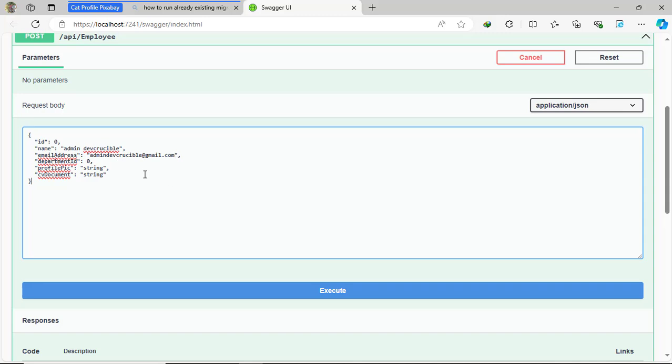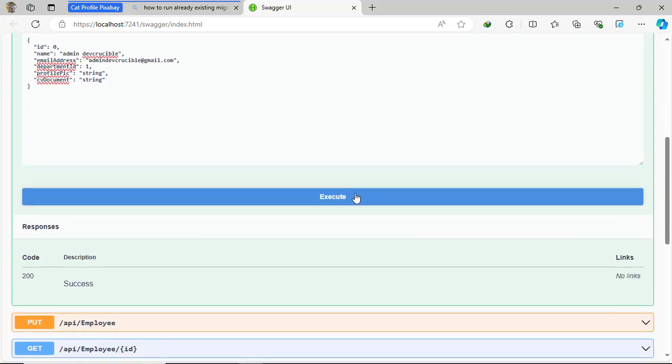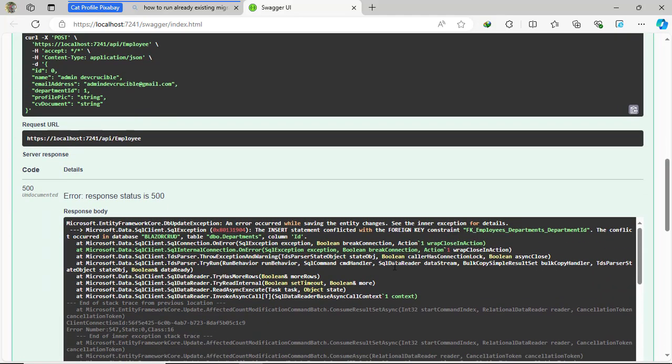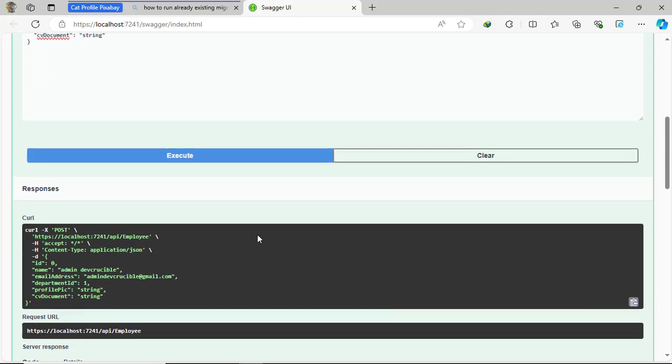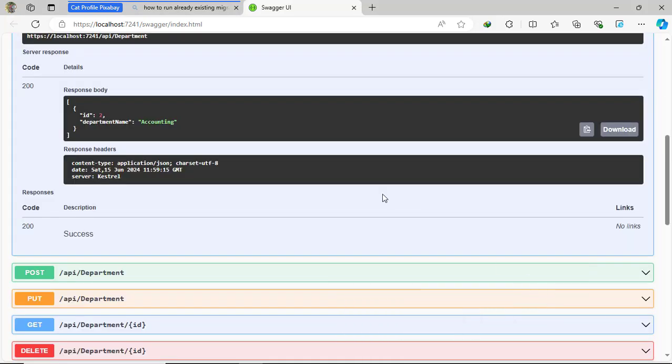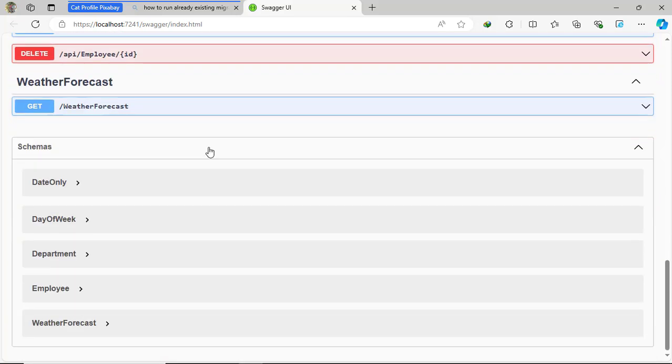For the department, I'll say 1. Then this one can remain the same. Let's execute. Column ID, let's see, what am I doing wrong? Okay, I was using 1 instead of 2. You can see here it is 2. That's why I was getting that error that you saw.